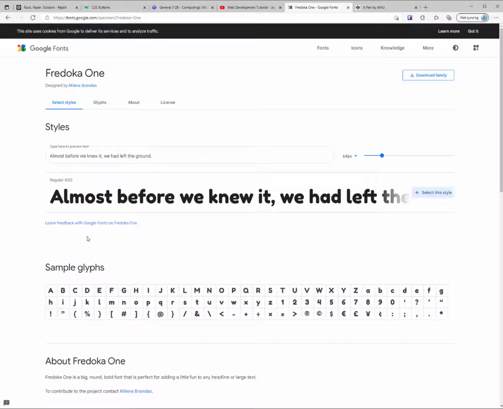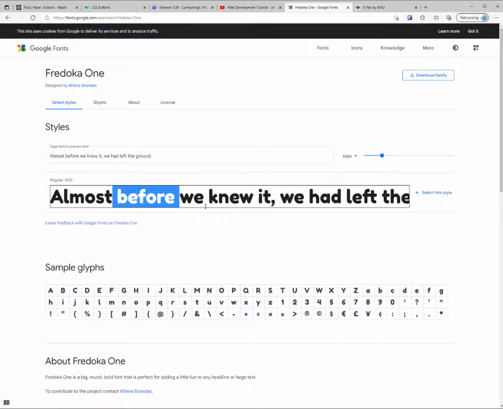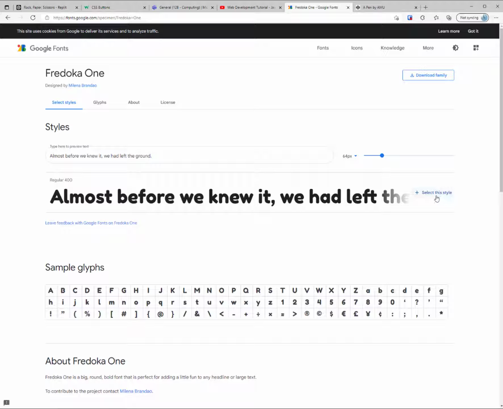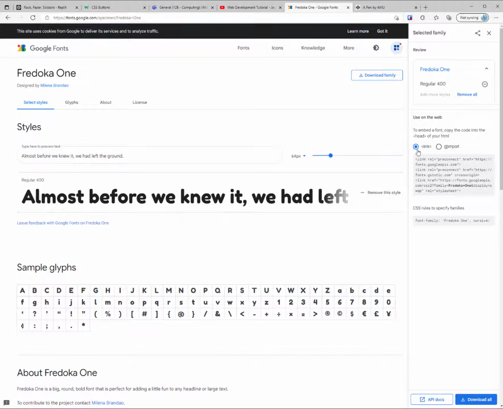So basically they host the font and we import the font, and every time your page is loaded, as the page is being downloaded to a user's computer, it's also downloading the font script from Google at the same time as your page is being downloaded from your server. So this is the one I've chosen, and the installation is quite easy. If I select this style and then go to here, it shows me how I can import it, and you would use this in the head of your HTML document, but I'm going to use this method, which I can use directly in the CSS style sheet.